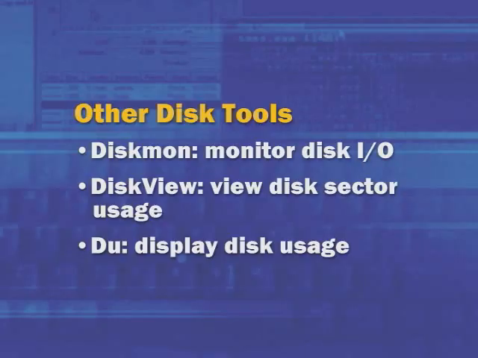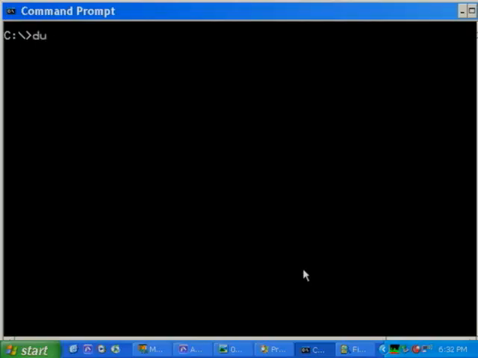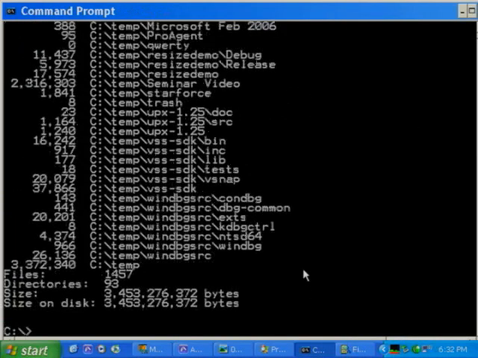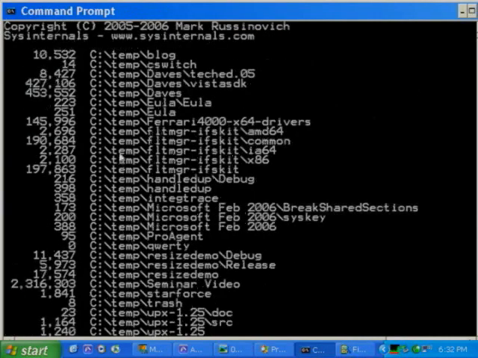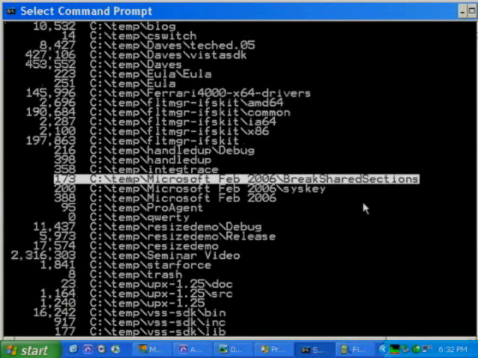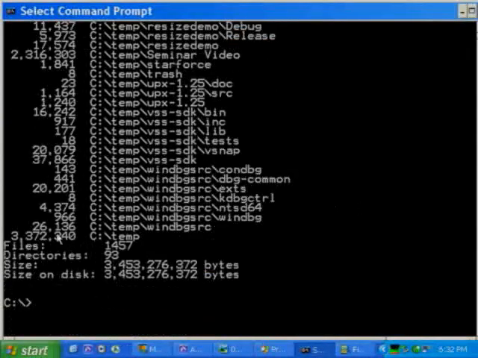And finally, DU is a command line disk usage utility. It's called DU, just like the Unix tool of the same name. I'm going to bring up a command prompt here and type DU to see the disk usage allocation of a subdirectory I've got in the temp directory. I've specified the -L switch, which tells DU to specify the disk usage of subdirectories one level deep inside of that directory, or 2 levels deep rather. And so, for instance, I can see that this subdirectory here has occupied 173 bytes of that total space. And at the bottom I get a summary, which tells me that the entire ctemp directory is 3 meg, has a certain number of files, and so on.